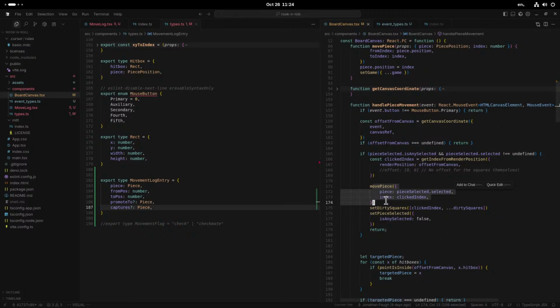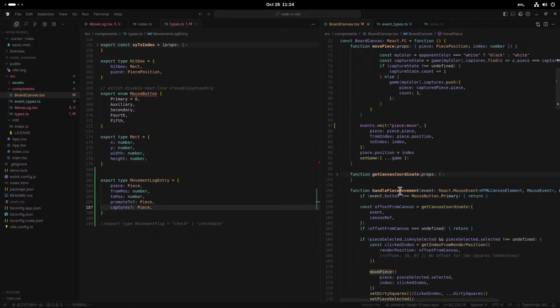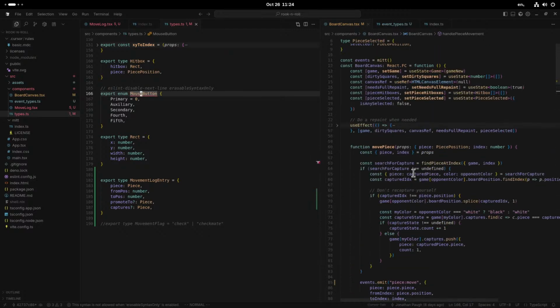So we need that information to have proper notation. And quite honestly, we need that information in order to update the game state properly. I think I'm just in a mess here because of the way I've organized things. I need to start over and move the game state into a context in order for this to start making sense. Maybe, even though I hate to, I need to drop what I'm working on now and refactor the game state.